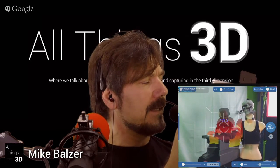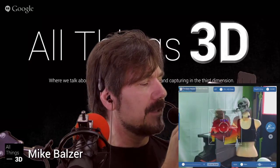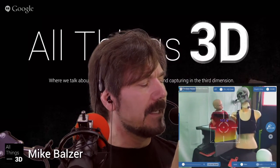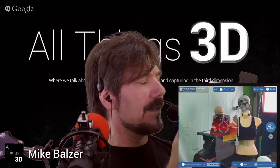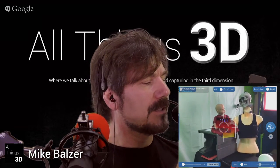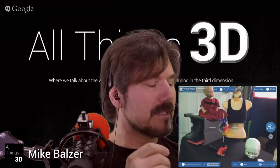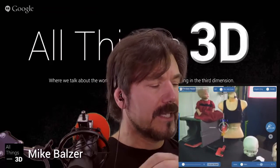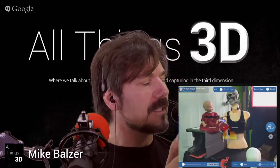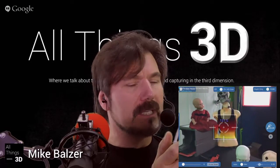Now, something that I didn't mess with in the SDK version of this algorithm is that if you increase the cube, you're also changing the voxels, and I may go back in and modify that. So what I have found is, the smaller the cube, the more dense the voxel increase, which is good because you want to be able to modify that cube, especially if you're doing faces or smaller objects.